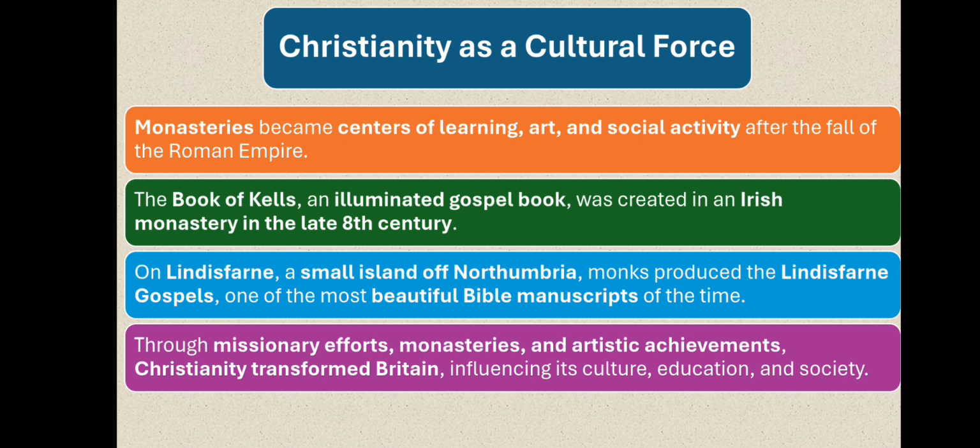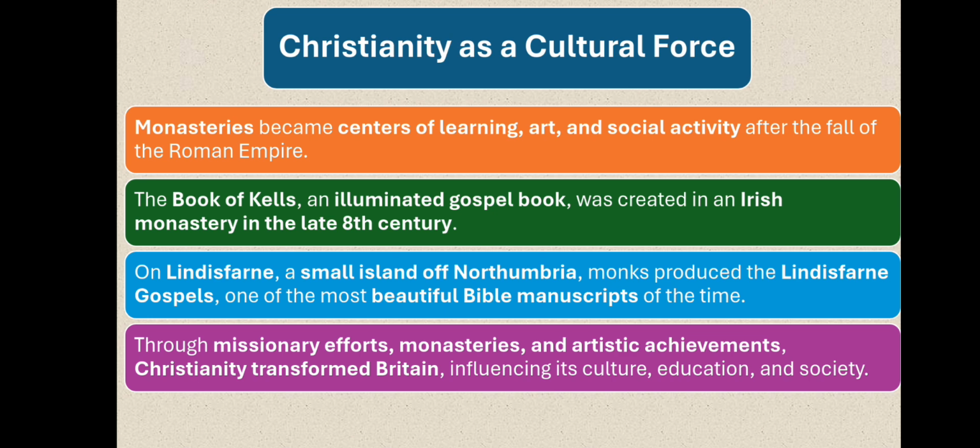So the focus was Christianity and religion. Through missionary efforts, monasteries, and artistic achievements, Christianity transformed Britain, influencing its culture, education, and society. It transformed them on the one hand, but on the other hand, this was the beginning of the Dark Ages, when everything was held by the Roman Catholic Church. This was also true in other parts of Europe, but we are focusing on Britain, where the Anglo-Saxons settled.